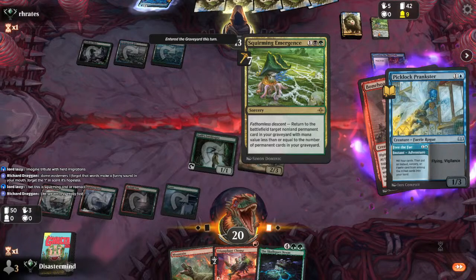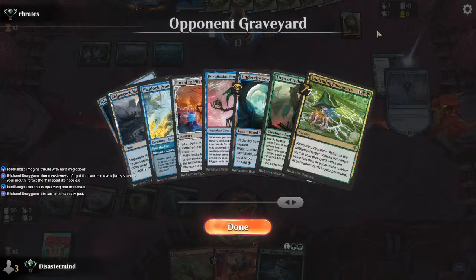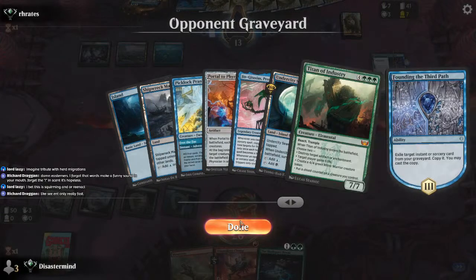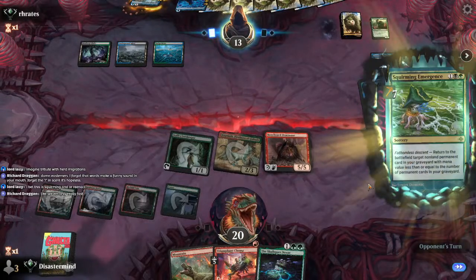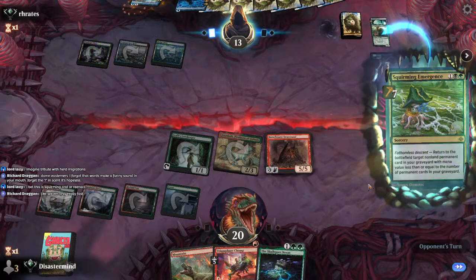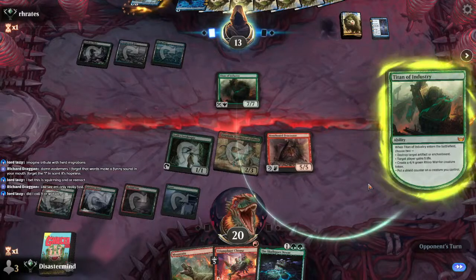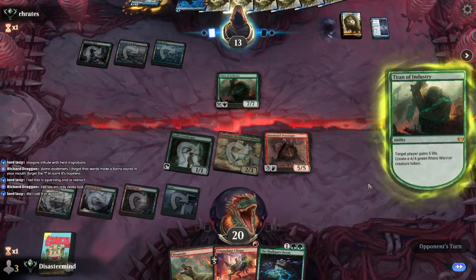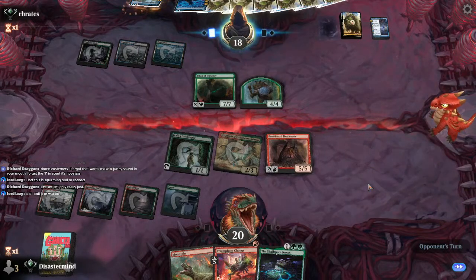Oh no, they're gonna be able to cast Squirming Emergence. But they'll only have 7 cards in their graveyard, so I guess they can get down Jin-Gitaxias or Titan of Industry. I hope it's Jin. Oh, you nailed it. Nailed it, Lord Lazy. Absolutely nailed it.